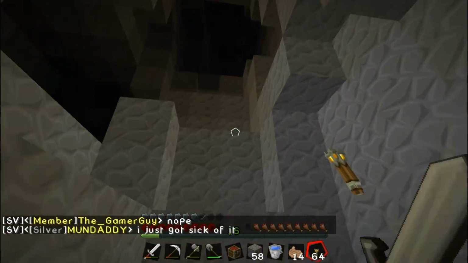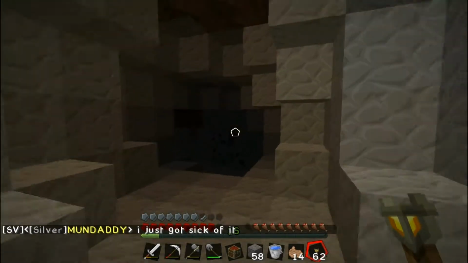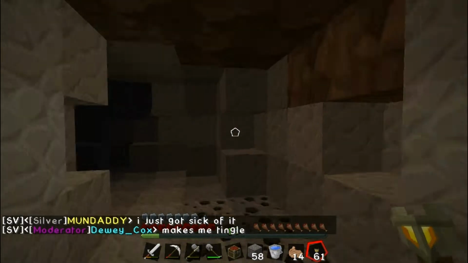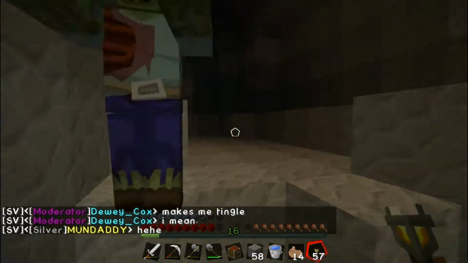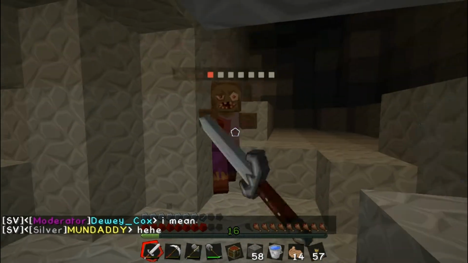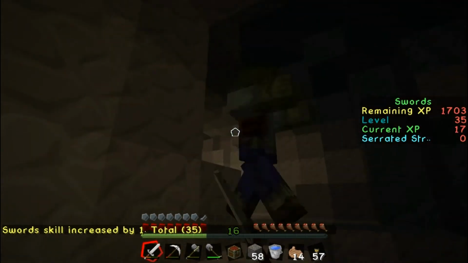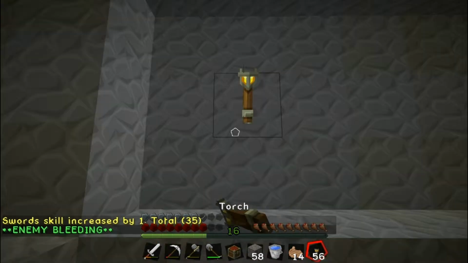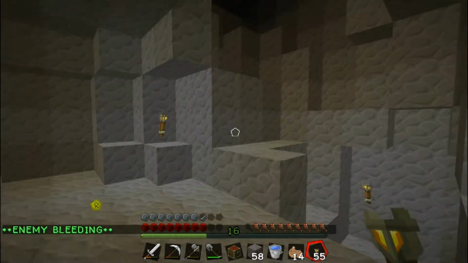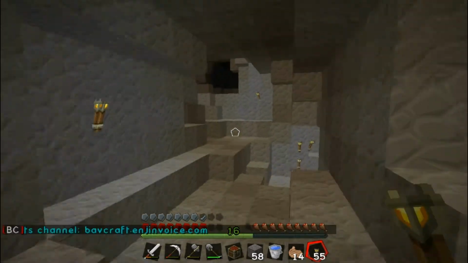Anyway, we got stuff up here apparently. Stuff up here that wants to kill us. Take our brains. So we'll just run around a bit. Whoop! No, no. He jumped me, guys, he jumped me. I swear he jumped me. This guy's trying to do the same trick. Alright, there we go. Couple torches up. We should be okay. I bet a creeper drops down there later and kills us.